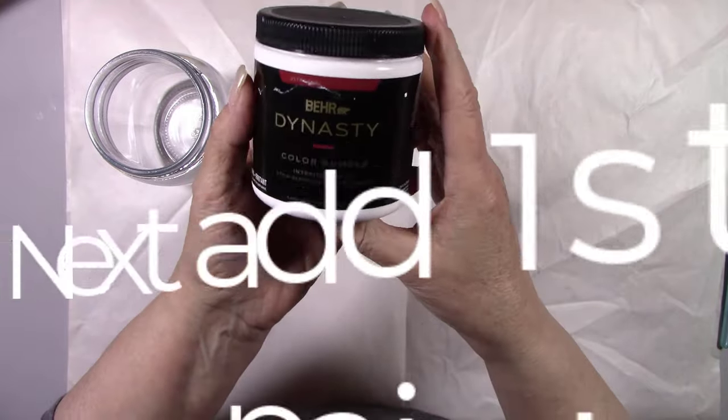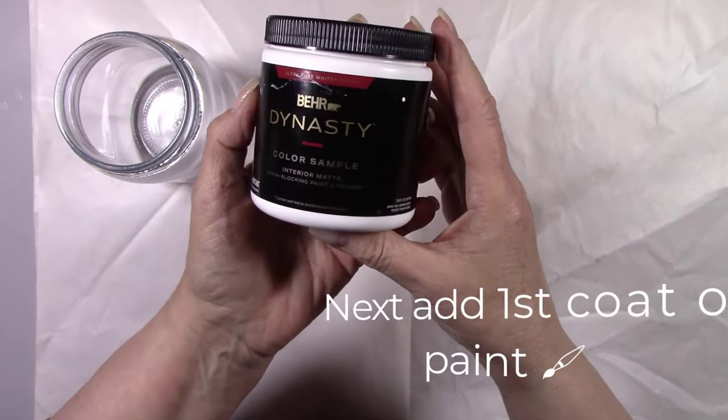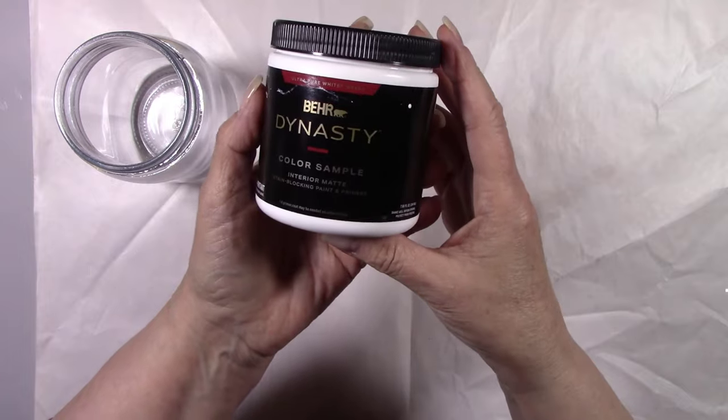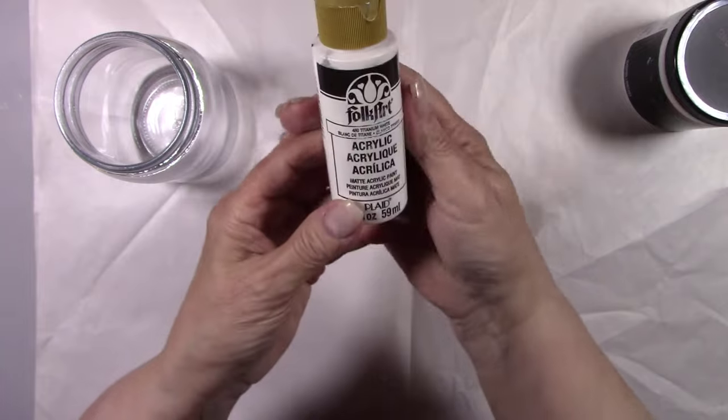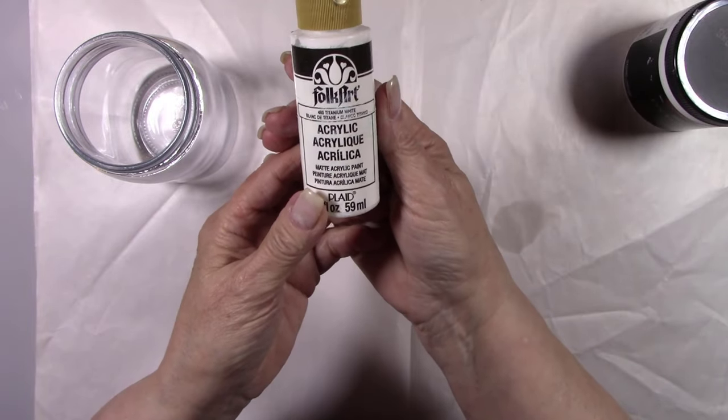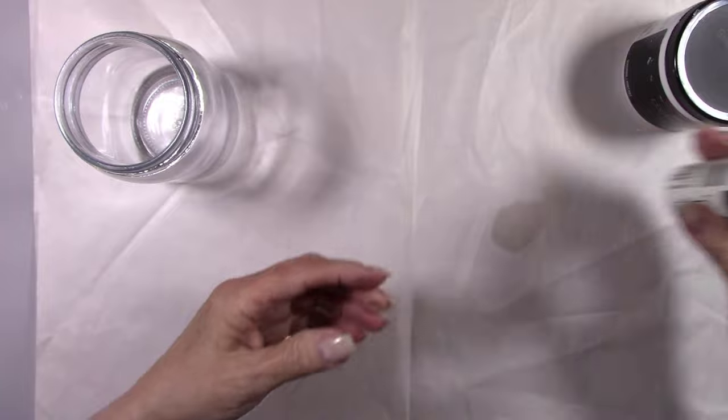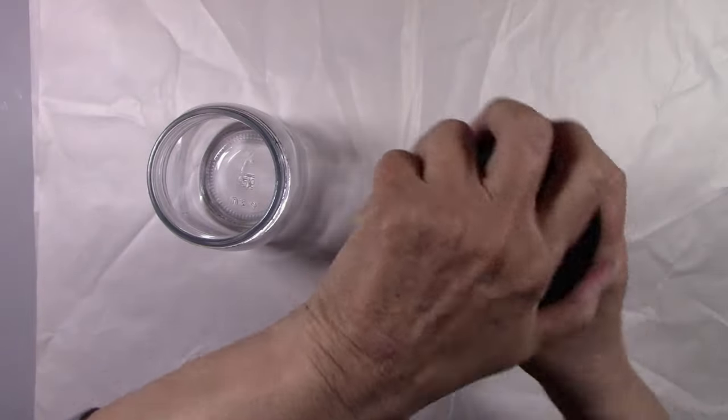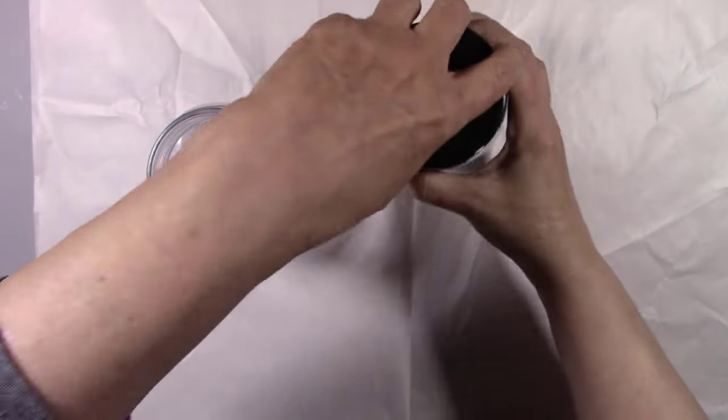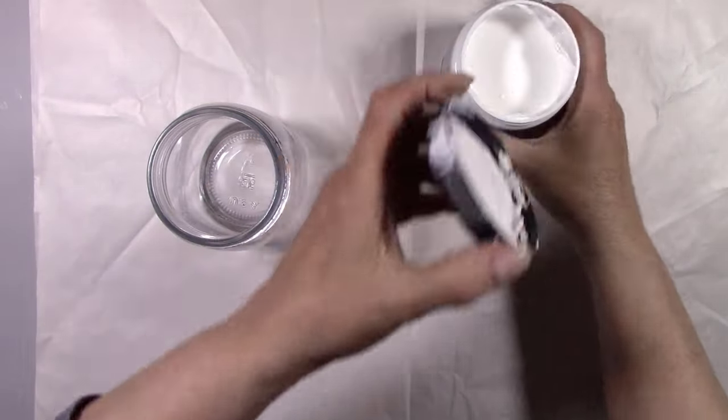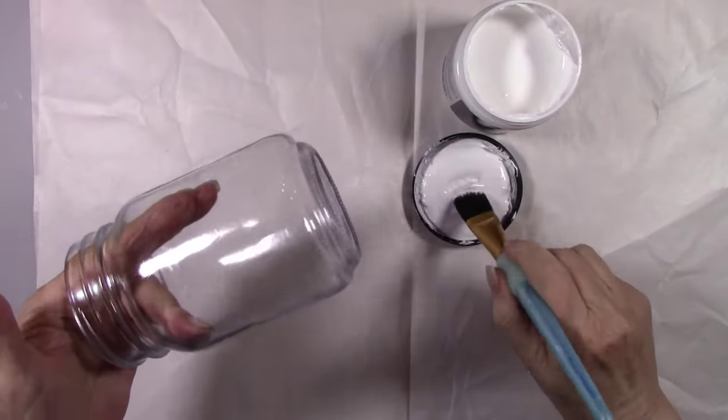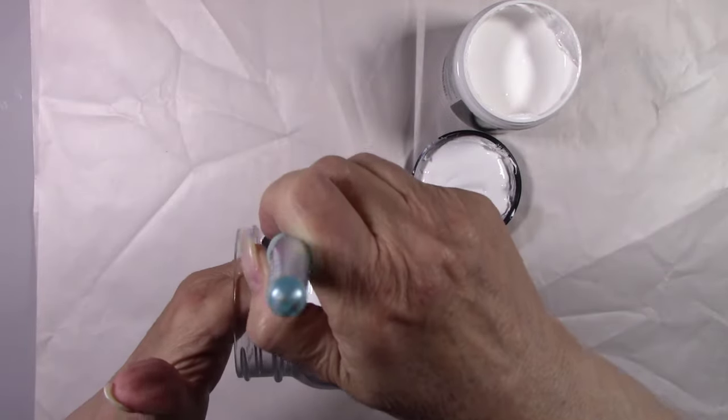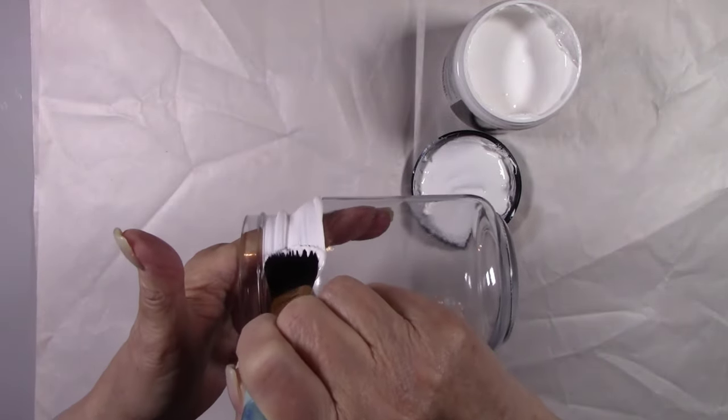After the jar is nice and clean, it's going to be time to put on the first coat of paint. You can use craft paint or you can use what I'm using, which is ordinary paint for your walls. You can get sample sizes in any home improvement store. I like it because I can have it mixed in any color, which is great when I need a particular color for a special project. And it makes a great craft paint. It has a really nice soft finish. And you get more paint for your money, so it is a win-win.